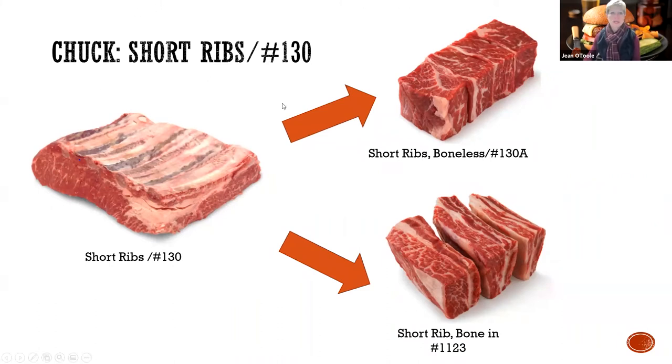Also from the chuck is that short rib. Short ribs are becoming hot and heavy because of the Food Network - people are influenced by that. And now with COVID and people starting to stay home and cook more, they're going to look for some of these different items that you might have. Super tasty - they can be slow cooked, they can be braised. People are looking to try and experiment. That short rib has suddenly become very lucrative to you as well.